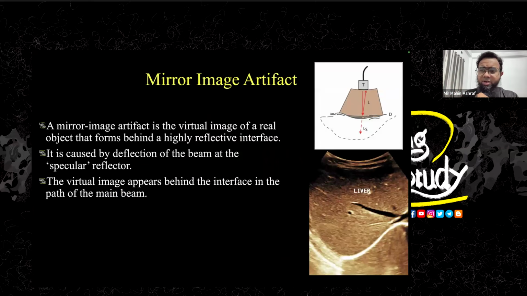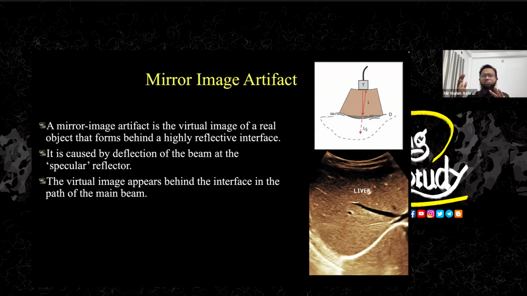Okay, now come to the mirror image artifact. We commonly see it while we are doing the liver ultrasound. We can also see it through the linea alba and many different things. So the mirror image artifact is that when the sound gets reflected from a highly reflective surface, this incidence happens. I won't go into the complex physics of how it happens. It's like a mirror thing. So you know about the mirror.